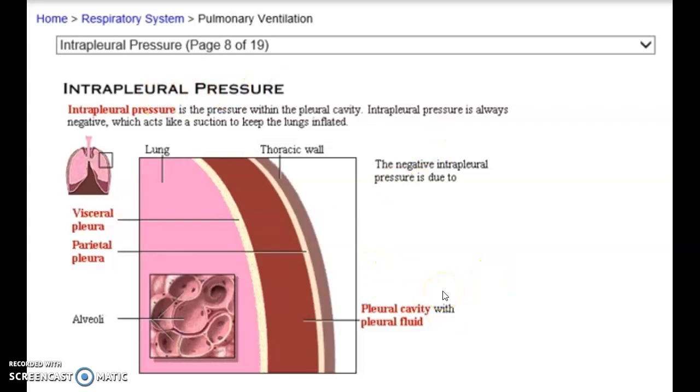If you remember, we talked about how we create suction: we have two different spaces with different pressures, and as long as I can keep the pressure difference, it creates a suction. What we have to understand is that the pleural cavity has a lower pressure than the alveolar cavity, so when this drops, this has to drop even lower. When this rises, this can rise, but it will always be a negative pressure compared to the outside pressure. We maintain this pressure due to the surface tension of the fluid.